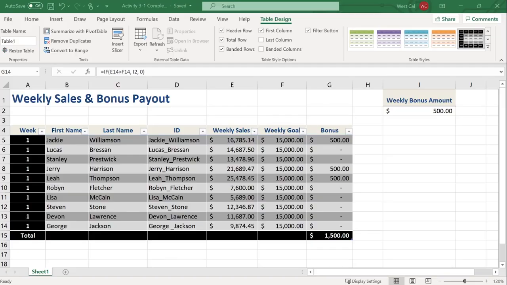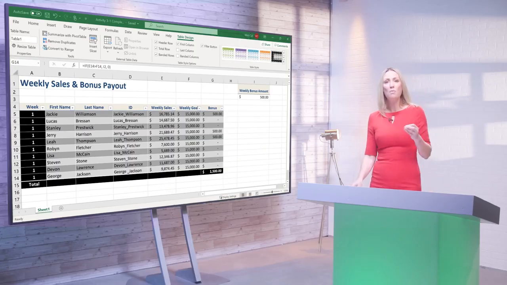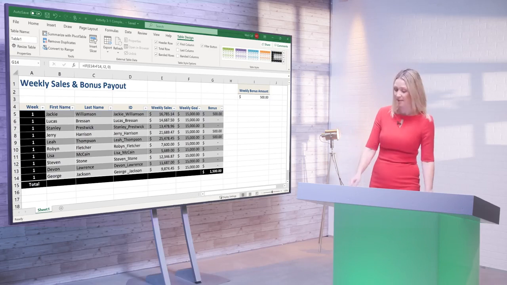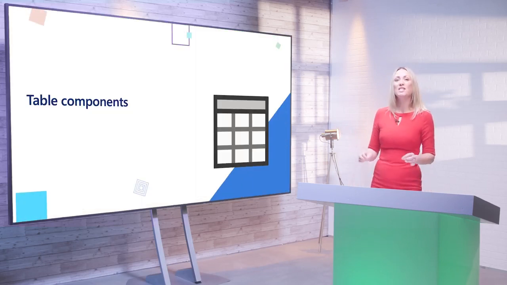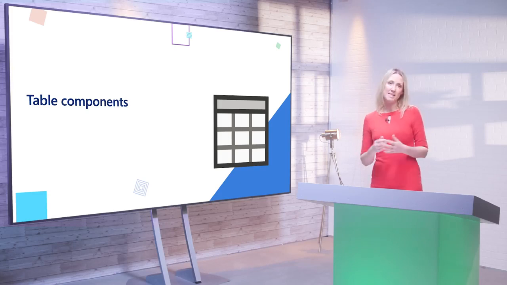A table is made from adjacent columns of data with a unique label or heading for each column. Columns and rows may be added to a table just as you would when working with a normal range. Keep in mind that each worksheet has a lot more rows than columns. This design is well suited for data organized in long adjacent lists like columns. Now, to better understand tables, let's have a look at the components that come together to create a table.